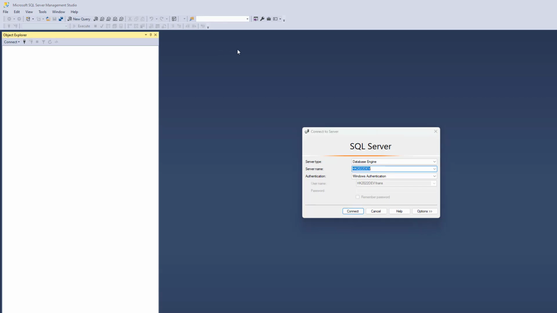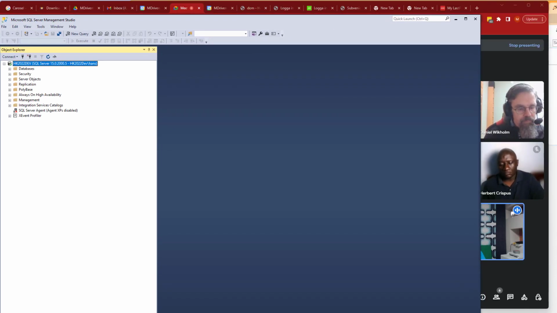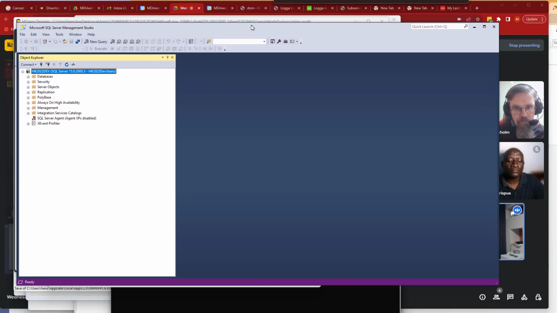I don't think it connects to anything by default actually. Maybe it was just looking for updates or something like that. Let's see if I can resize the window. Well, I can't.